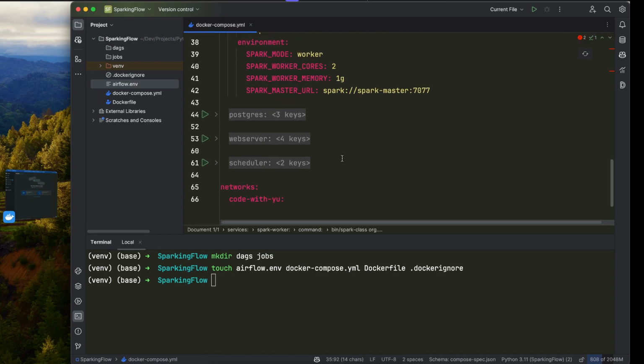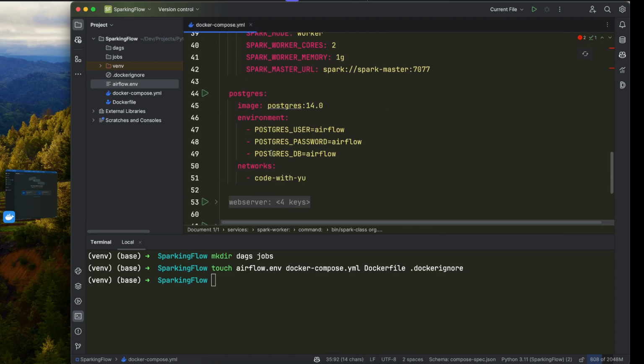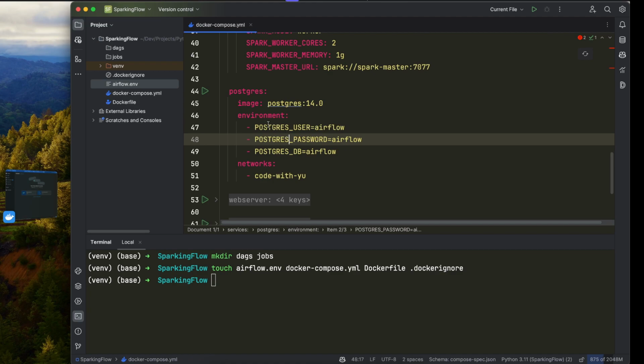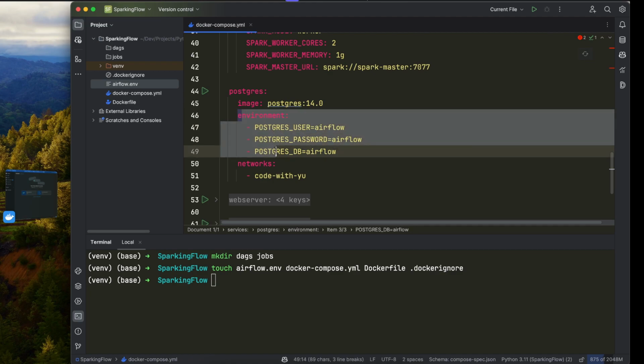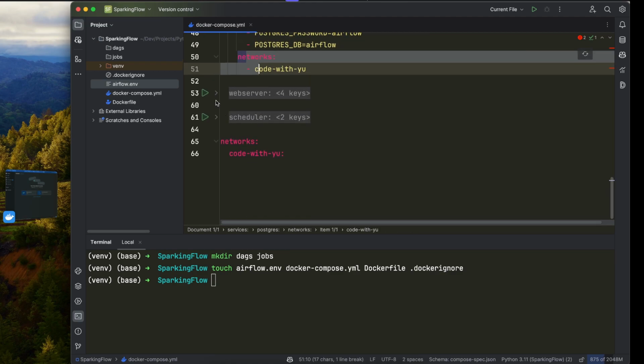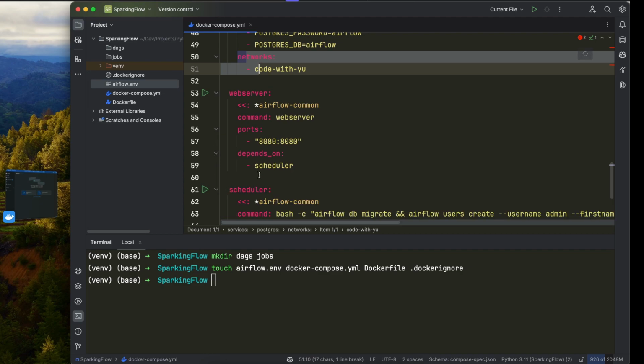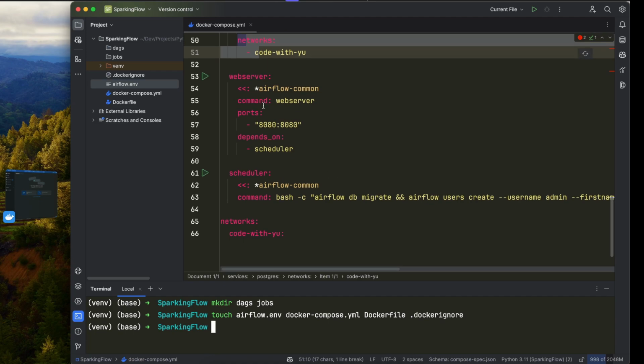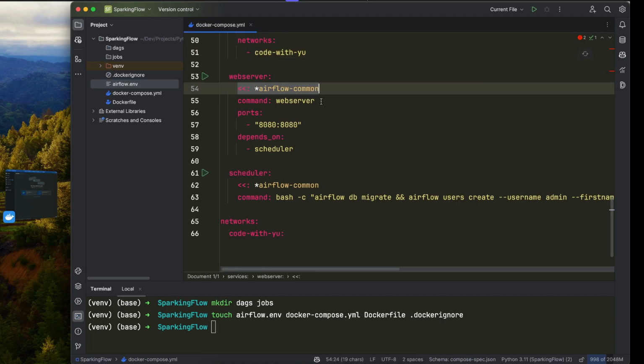Aside from that, I have a Postgres DB. I'm using Postgres 14, but you can use any of the versions of Postgres that you like. It doesn't really matter. So far it's Postgres 12 and above because of the dependencies. I have the environment and then the network. Then for the web server and the scheduler, they have the same properties majorly, and they are inheriting from Airflow Common.